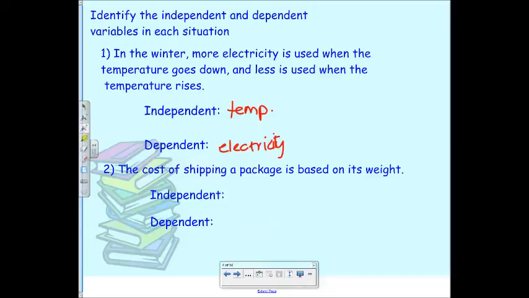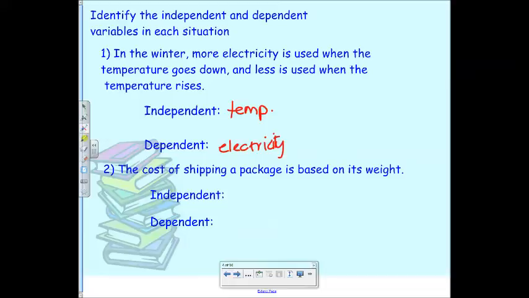Yes, but why? Because it needs power. Okay, it needs power, but does that happen in January? Does your air conditioning kick on in January? Maybe in Houston, but probably not. Does it kick on more in January or more in August? Why? Because it's hotter. So Desiree, as the temperature goes up, your air conditioning says, okay, we need to run more, right? So it uses more electricity. So the independent variable is the temperature because that's what's causing your air conditioner or your heater to run more or less. So the electricity depends on the temperature.